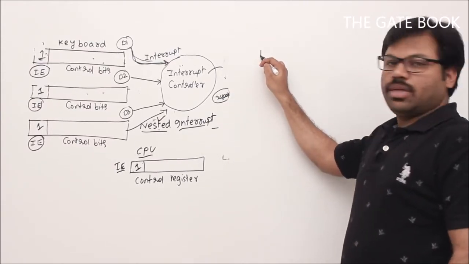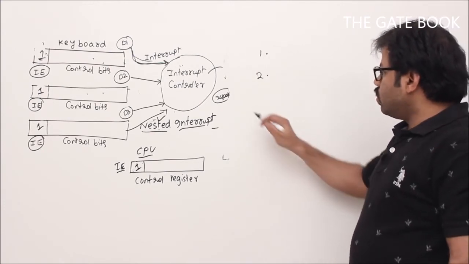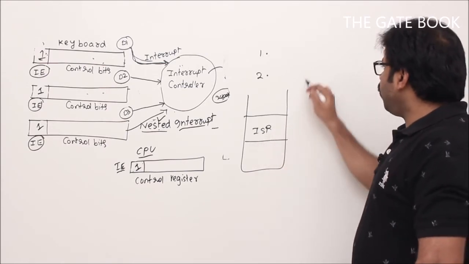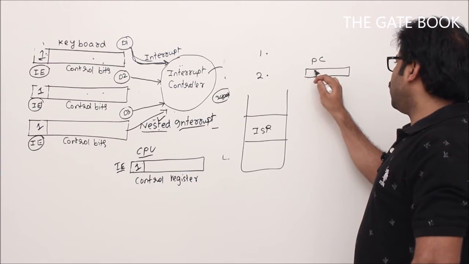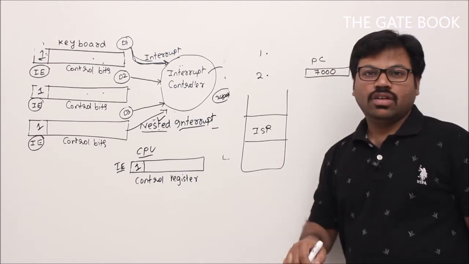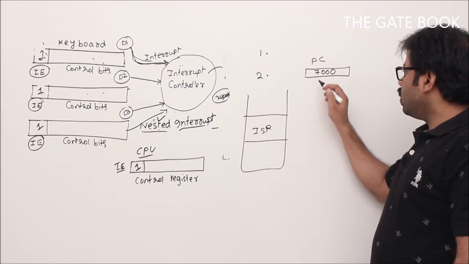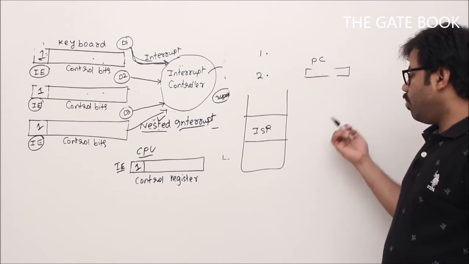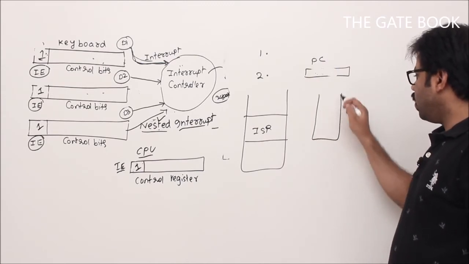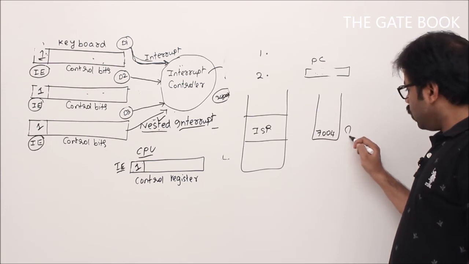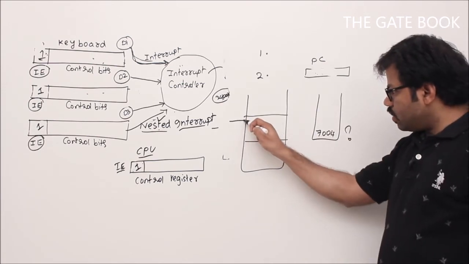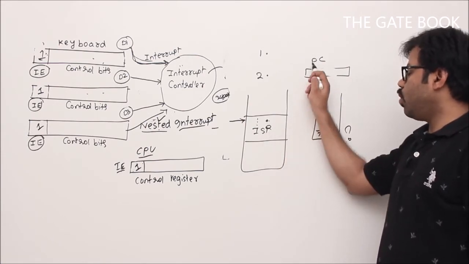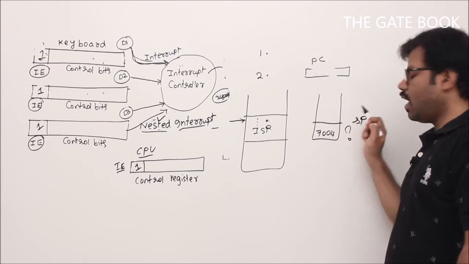I show here clearly. So there are two steps, step 1, step 2. So this is your interrupt service routine. Currently the program counter is showing something like 7000. What I want to tell you is, for proper execution, let's say the next address is 7004. That means we have to come back to 7004, so in the stack, we have to push 7004. Who should do it? That interrupt service routine, in that we have to write the very first instruction like this. That means push the program counter onto the stack, rather than the link register.